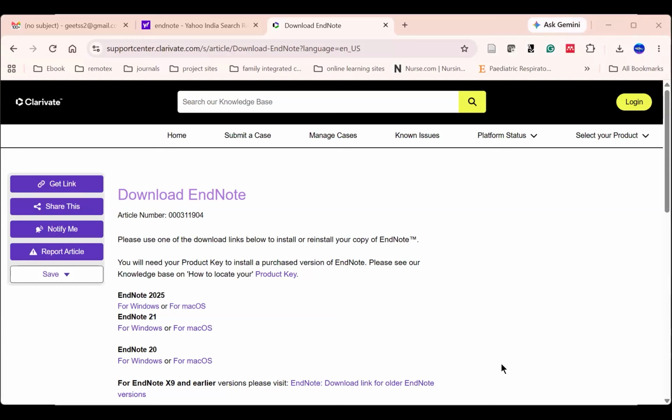I'm not doing it because in my EndNote there are many libraries and that may confuse you. I will do it in the end just to show you my libraries and the groups, how I have organized them. I'm not doing it at this moment. Okay, shall I proceed now? Yes, ma'am. Okay.